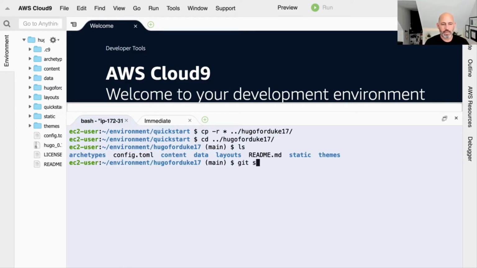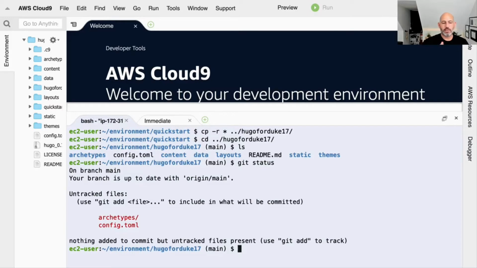So now if I type in git status, we should see, okay, great, I've got this stuff inside of here. The next thing I can do is follow what it says in the tutorial that I gave you a link to, which is I'm going to type in git submodule add.